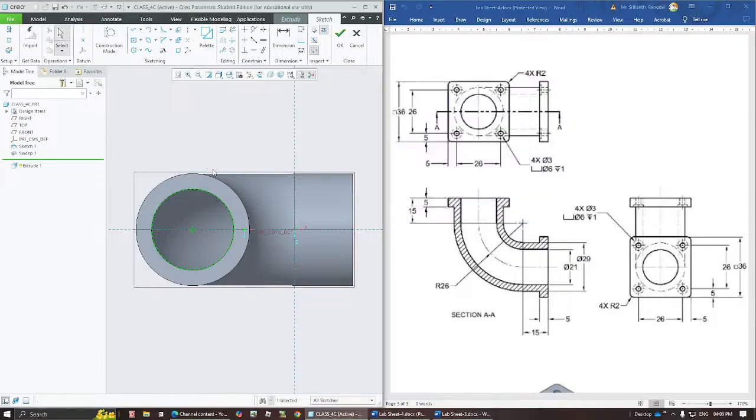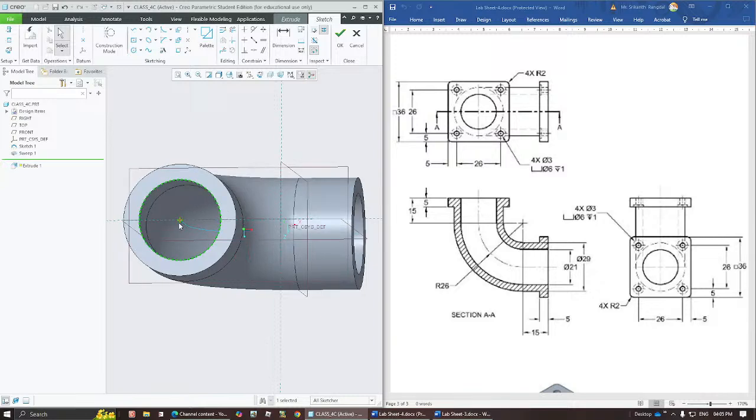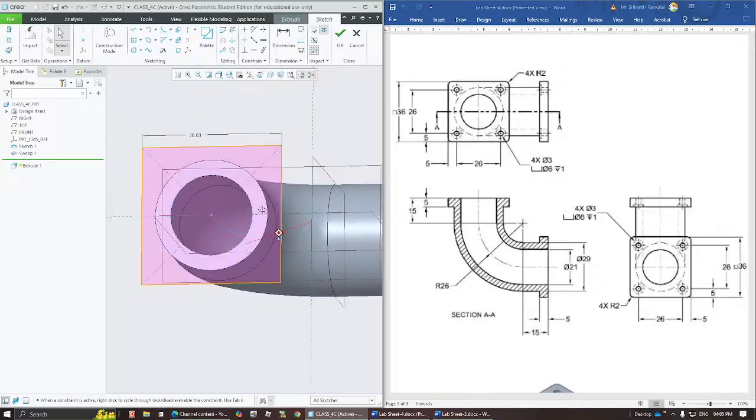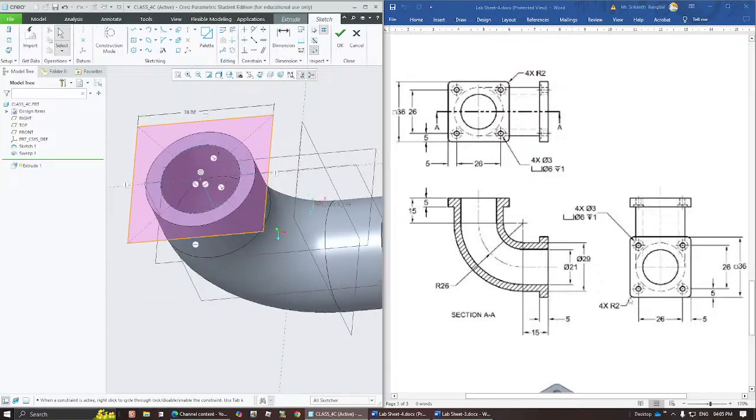So you can see that the circle is available as a reference, and its center point is also available. So we will use that to create a center rectangle with both the sides equal. Fine, so this side should be equal to this side. So when it moves, it has to move like a square. Now for this, you can see that this length here is 36, and that's it. That's all we will need. So click OK.